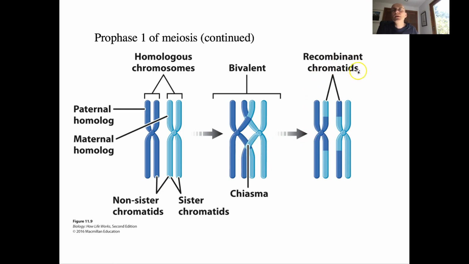And then we have recombinant chromatids. And you see now they have the dark blue and the light blue, right? So this is one chromatid here, and it's now recombinant. It has recombined with the other homolog. And so therefore we have now breakpoints that show that they're exactly in the same area in the two homologs. But now the paternal homolog carries information from the maternal homolog and vice versa. So that's important terminology to know.